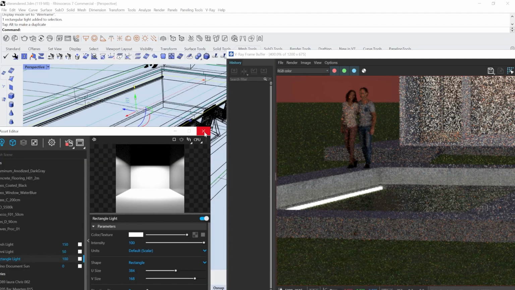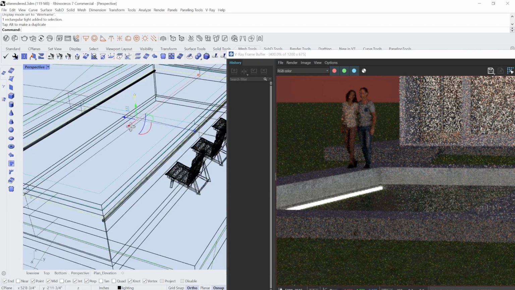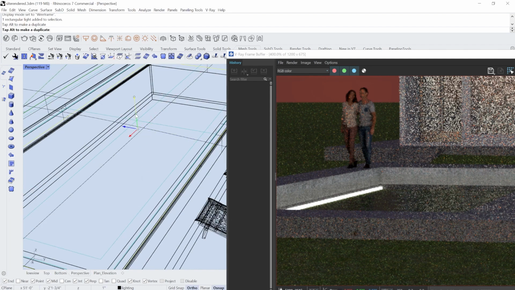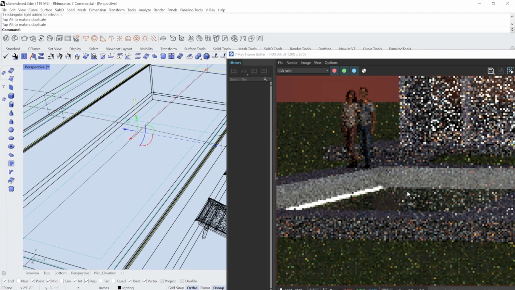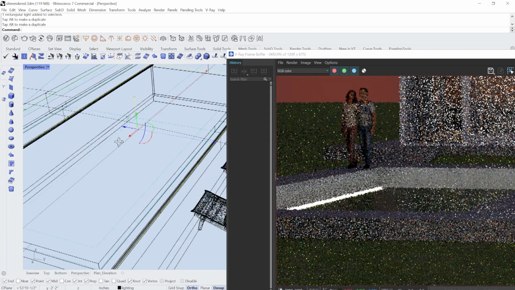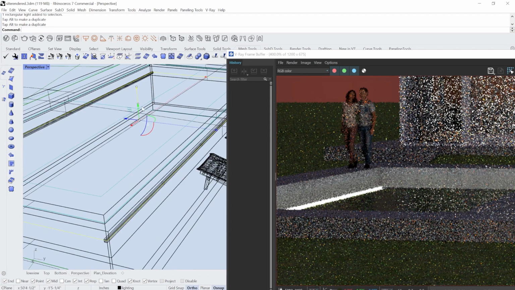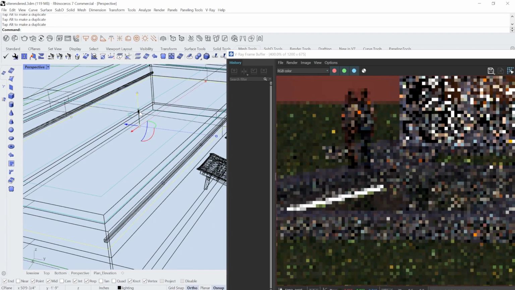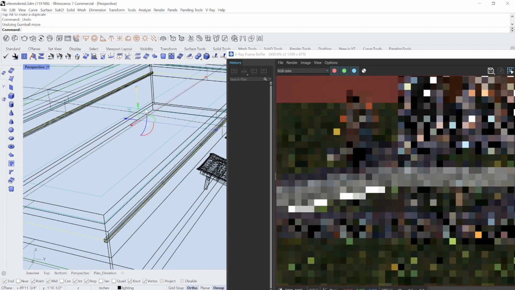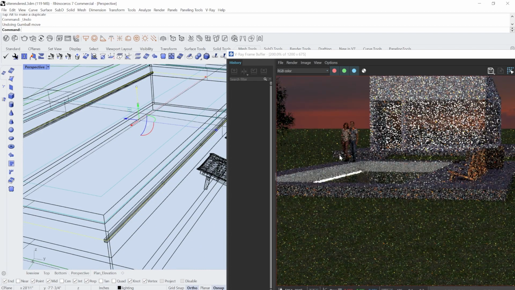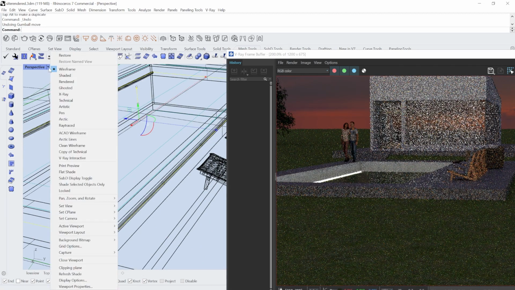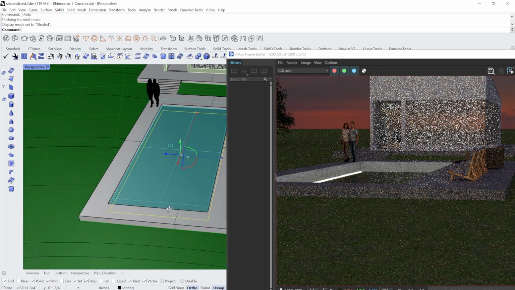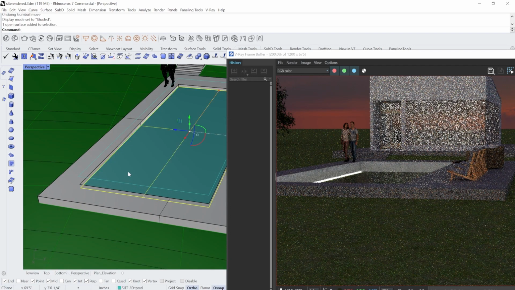And if I make it lower than the edges of my little light here, you can even see a lot more there. If I go too low, you can't see it because there's a little material there, but it's fun just to see this way. I'm going to turn my shaded on just quickly.